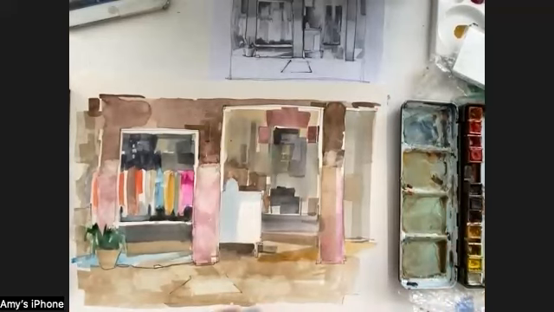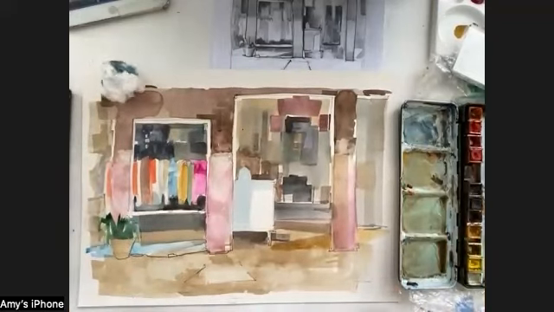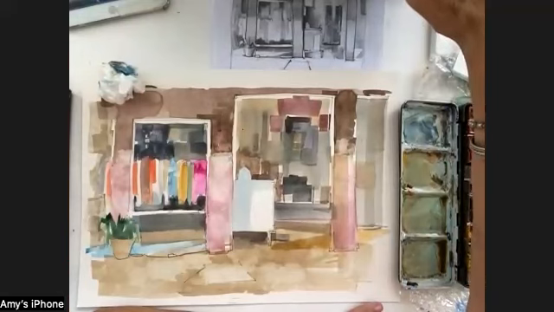So, okay, I think that's it for now. I'll show you the next layer, maybe next time. Again, I am in the midst of the pipeline. So I hope this is good for you, because you're not seeing me take one piece from start to finish necessarily. But I'm showing you how this whole week is evolving, where I'm just drawing every day, painting every day. Like I said, I haven't done collage every day, but I'm on it, because this is the one. So, okay, that's it for now.